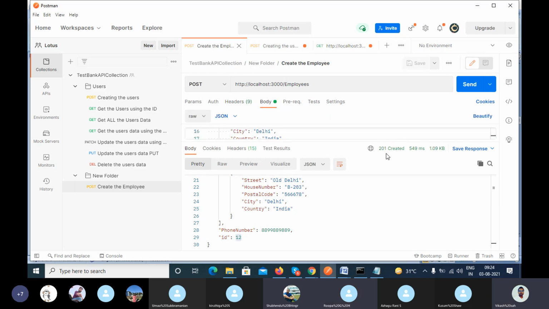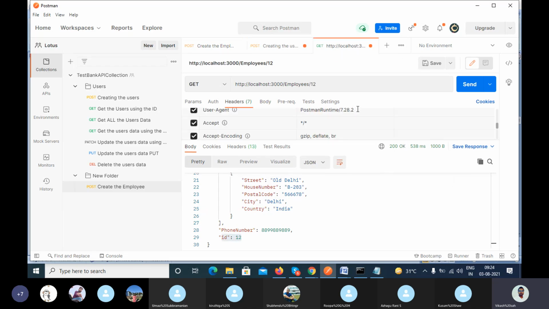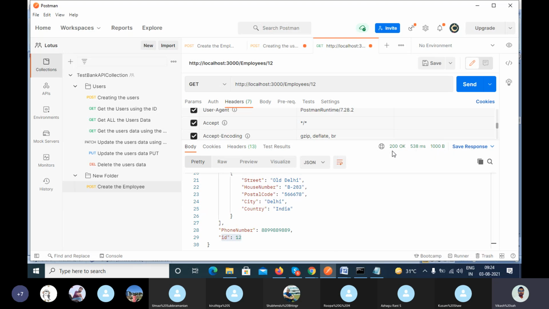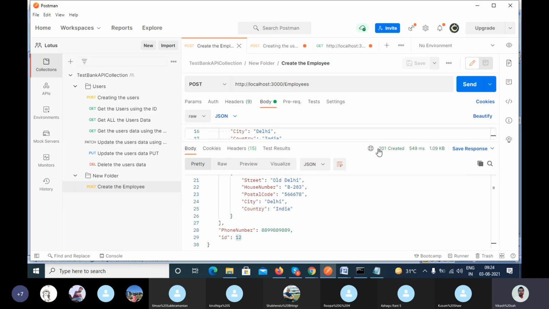This status code says that something is created, right? But here we are not creating any data. We are trying to get the data, so that's why it is 200. But in the case of the post method, you can also return 200. 200 OK is the simple message. It is applicable for all, whether you are deleting, creating, or fetching the data.